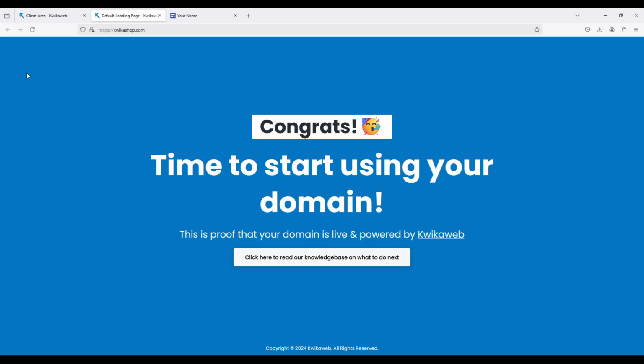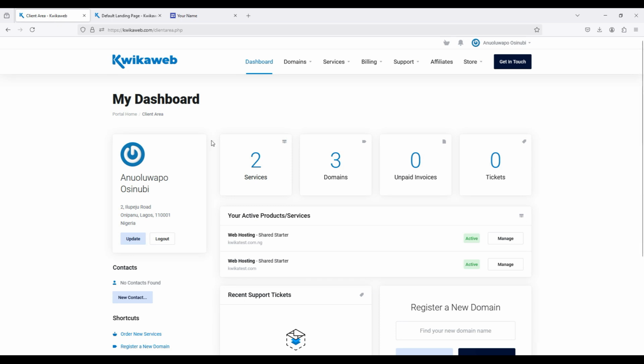Now, moving forward, the next thing, let me go back to Kwikaweb. The next thing that I have to clarify is for anyone that has a web hosting plan. If you only bought a domain, this does not apply to you. But if you bought a web hosting plan from Kwikaweb also, you can connect your domain to Google Sites, but you would have to apply whatever records Google gives you another way.